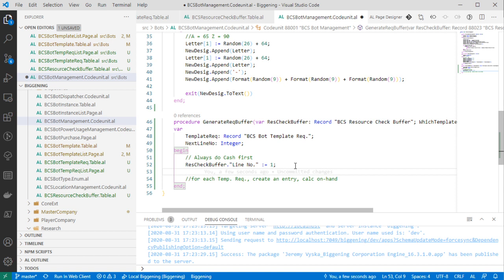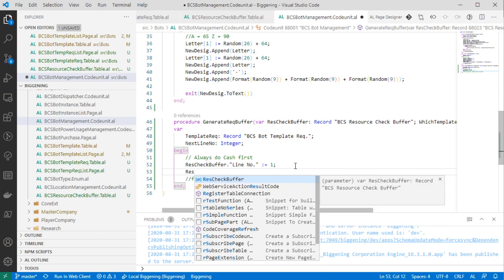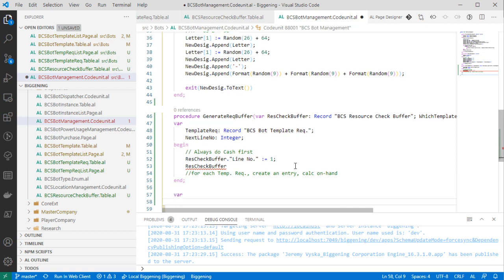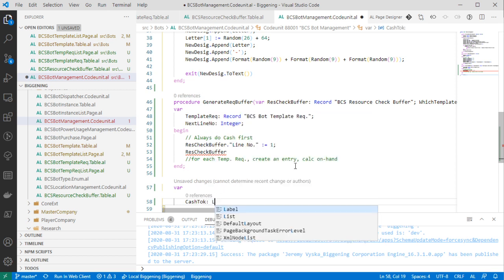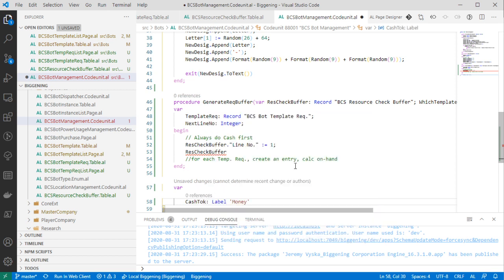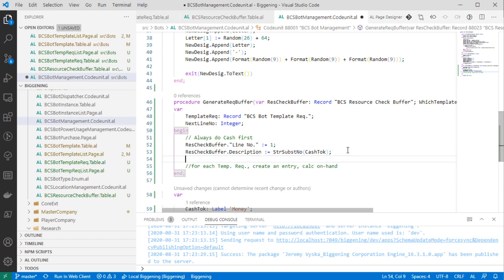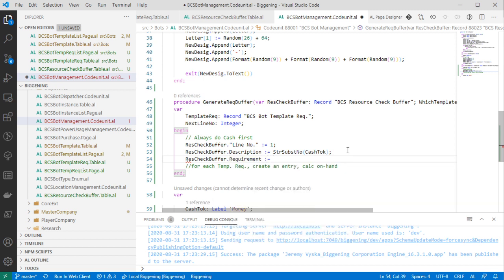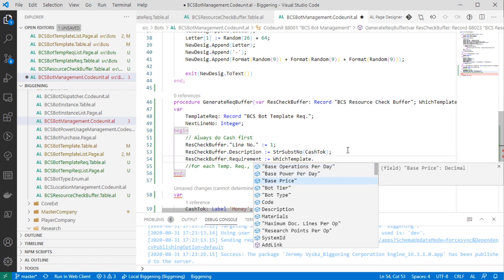We are going to assume that we are being handed an empty resource check buffer. A little bit of a crazy assumption, but it's safer to do that than to do crazy things to it in here. So res check buffer, and we will create a little label, cache token. Just called money. We'll just have it be monies. Sure. Description equals, in case we want to do something crazy later, running it through a string subbed number, but there we are. Resource check buffer dot requirement is equal to which template dot base price, I believe.